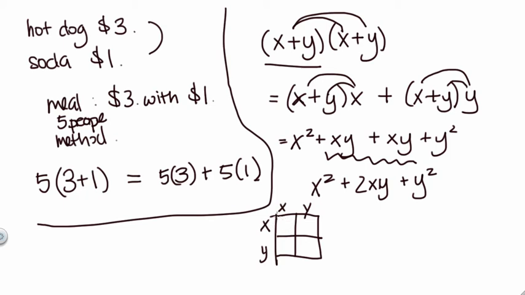For this one, it's x times x, which is x squared. This one is xy, this one is also xy, and this one is y squared. Once again, all the calculations are exactly the same, and then you just have to combine the like terms and you'll get to this result. So the process is not what truly dictates whether you're doing it correctly or not. There are multiple processes that you could take to get to the same result. We can see it as the distributive property applied twice and then combining the like terms, or you can do the area model to see how that works out.